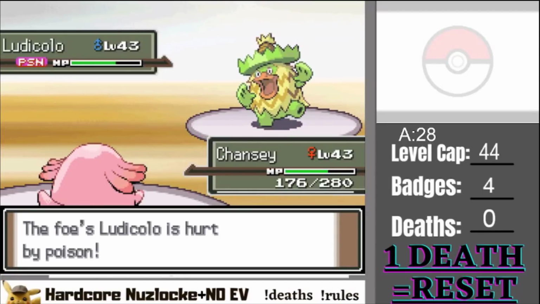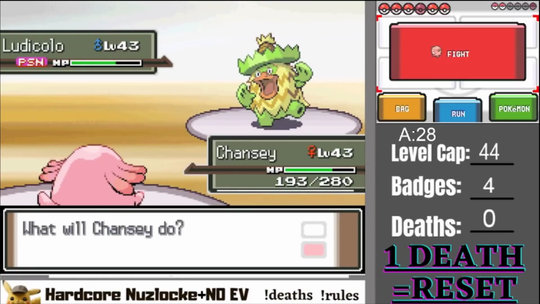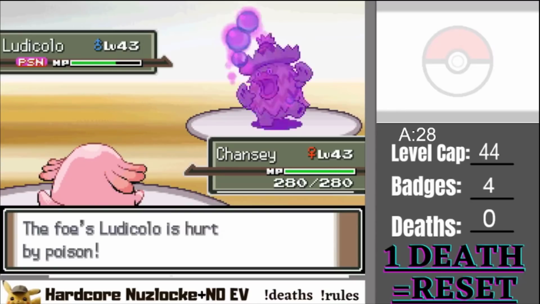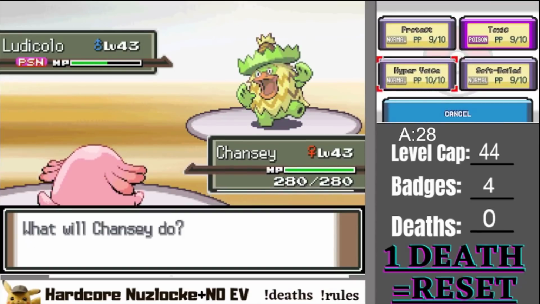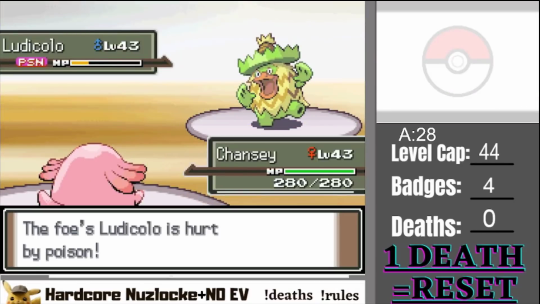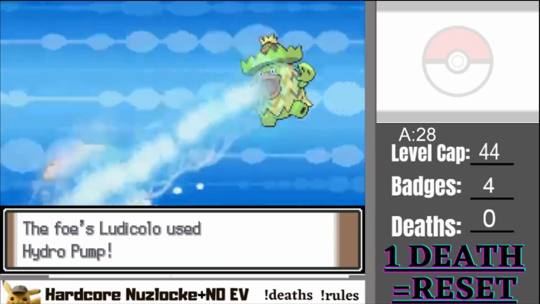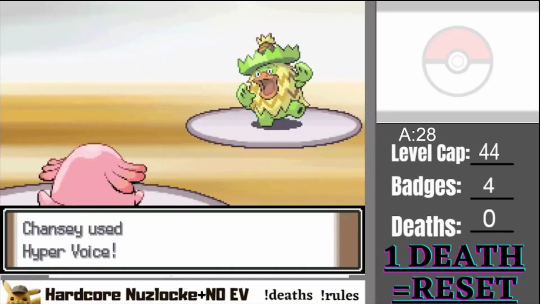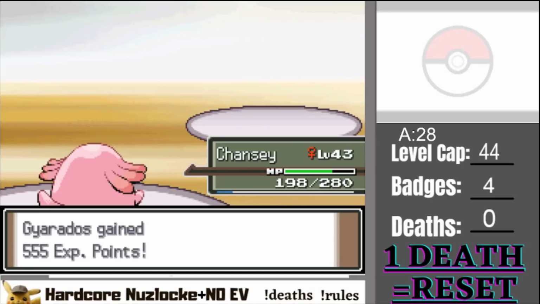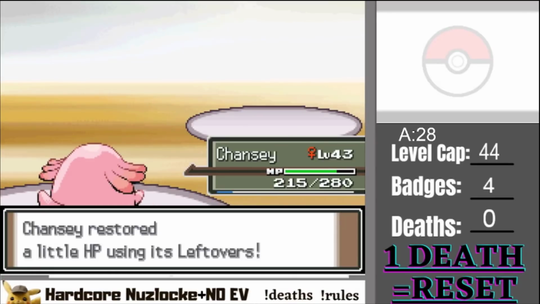A rule that really makes this challenge a lot harder than other Nuzlocke rules, and sets us apart from the hardcore Nuzlocke rules that other people in the community do, is that in Renegade Platinum I feel you have to set level caps for every single boss battle, and not just the gym leaders, otherwise you can really trivialize all of the boss battles and it feels kind of unfair, because there can be pretty big level jumps between them.